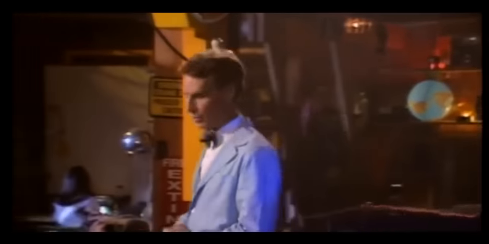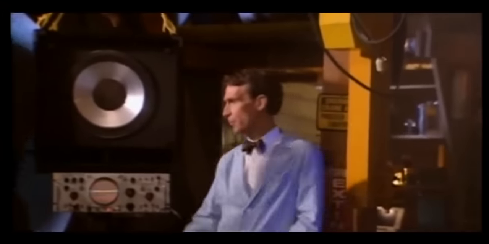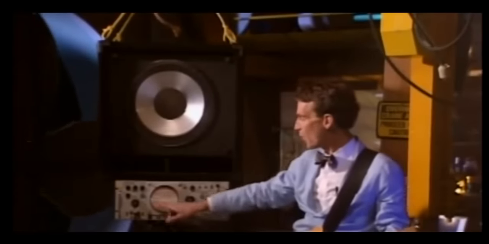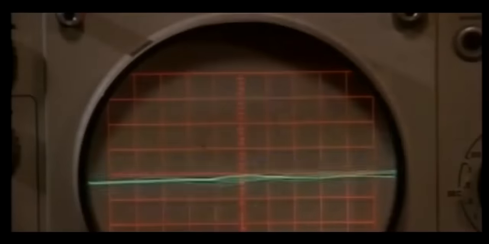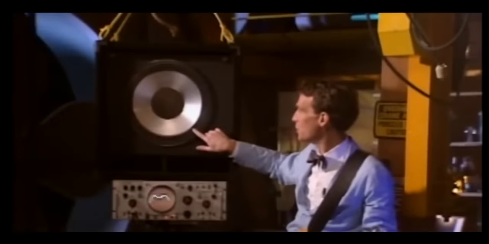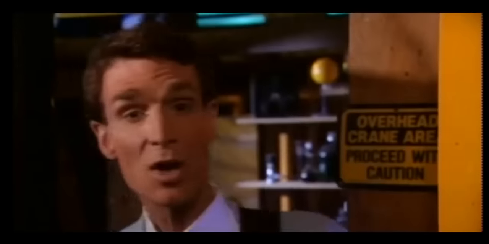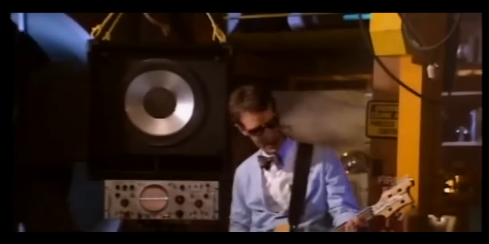Now, different forms of energy move in different ways. For example, when you make sound energy with a guitar, you pluck the string. And it sets up a wave in the string. And the wave in the string sets up waves in the air that we hear as sound. But also, it sets up a wave on the screen that's connected to a microphone, see? And look, there's a wave in this speaker. Now, the wave in the speaker, the wave on the screen, the wave in the air, and the wave in the string are all different forms of the same energy. They're all waves.